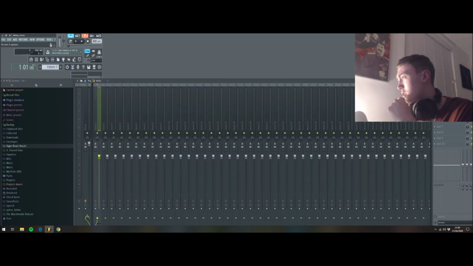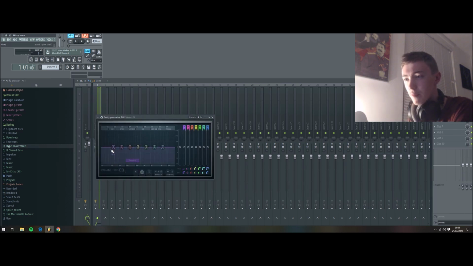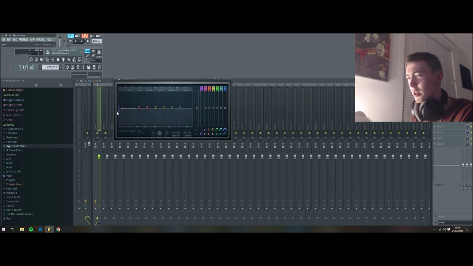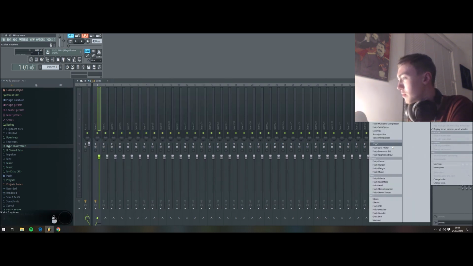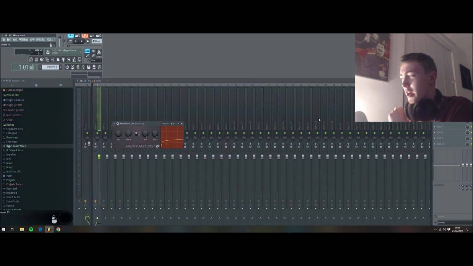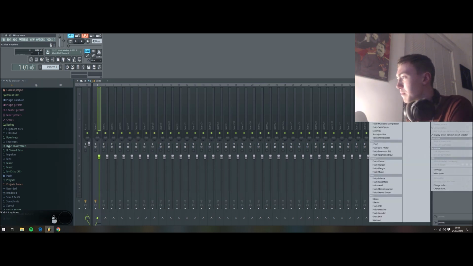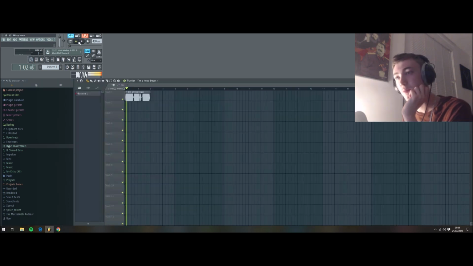So the first thing that you're going to want to do is an EQ, and usually the best way to start with this is a low cut. So just bring a low cut in just to get rid of some of the muddy frequencies down there. We don't want them interfering with any of the good bass sounds we're going to have. Obviously a sound goodizer is always welcome, and just a bit of distortion to add that crunchiness that we want. Now let's take a listen to how it sounds.